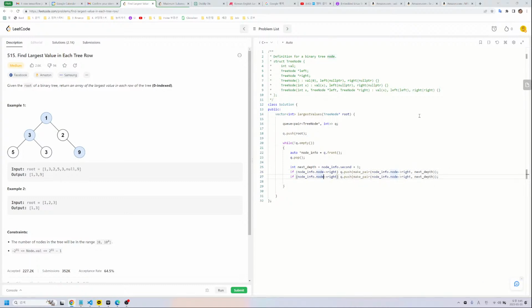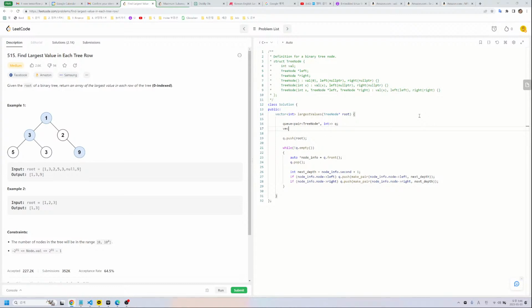And if this is the left, let's do the left first, because that's pretty much the convention, I guess.